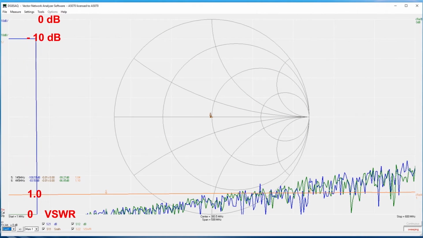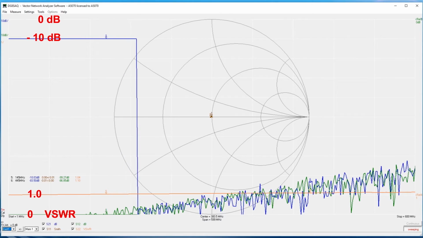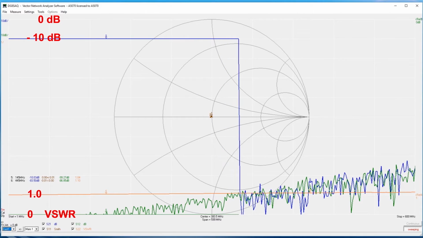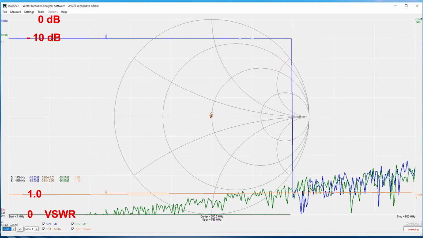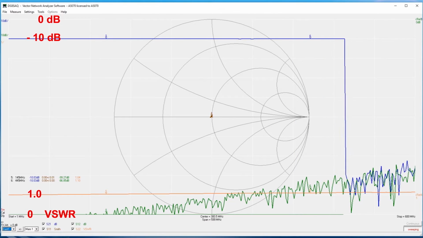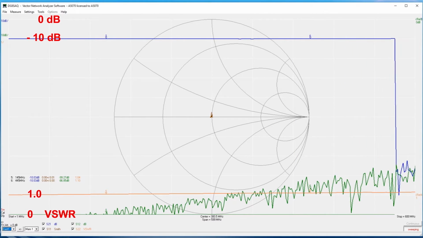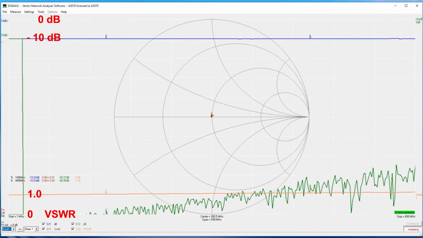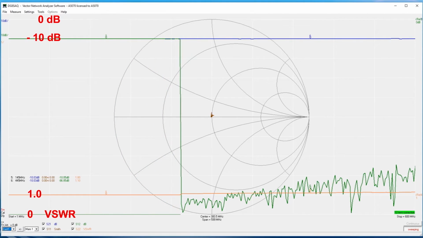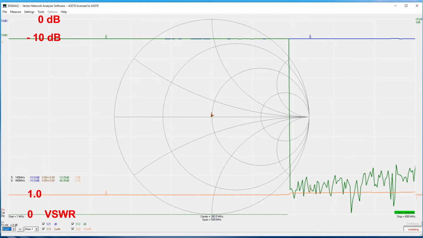All 4 S parameters will be measured in 2 scans. S11 will be shown on a Smith chart, and S22 will be shown as a plot of VSWR versus frequency. The transfer parameters of S21 and S12 will be plotted in decibels as a function of frequency. Now the test set reverses and the second scan begins. Notice that there are two transfer parameter plots near the top of the screen which overlay one another, which is good and shows that the attenuation is the same regardless of its orientation.